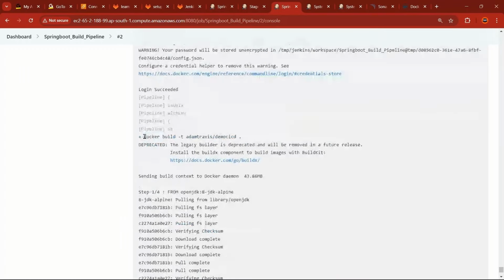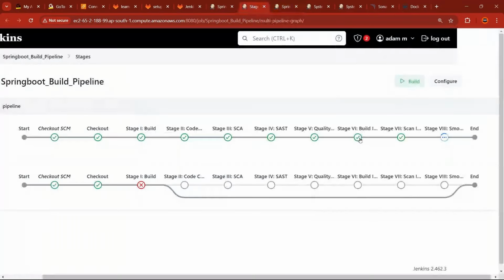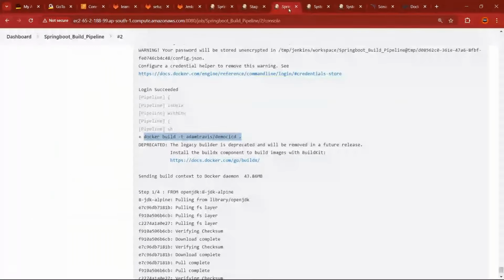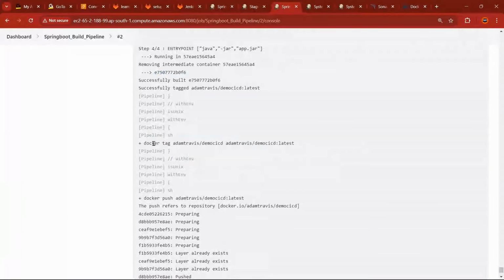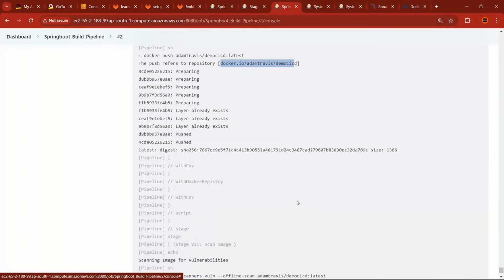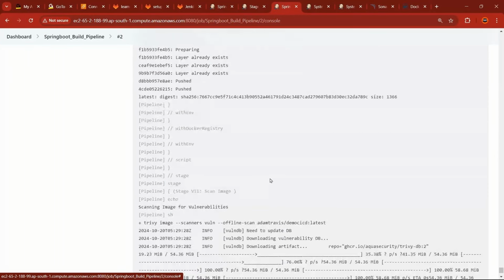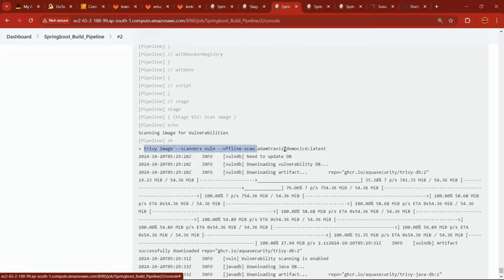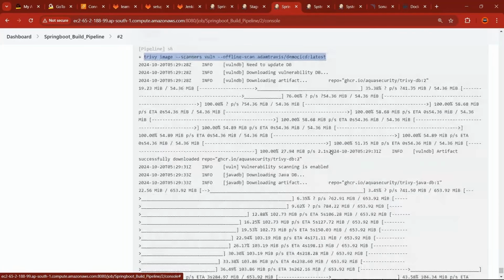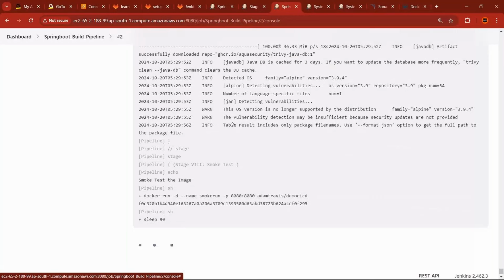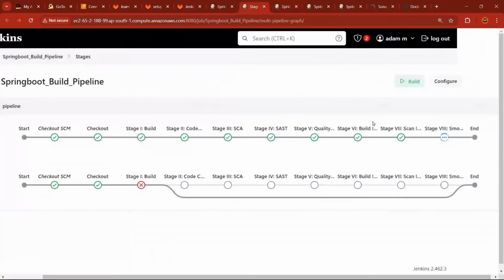You can see the command and what image it is generating, demo CICD latest. And this is exactly what it does in the build stage. Okay. And once the image is built, it is going to run the same Docker tag command and Docker push, and it is going to push into Docker Hub. All right. I'll show you that. And once that is done, then comes our Trivy. Okay. Now Trivy is running, and obviously this will also show some vulnerabilities in it.